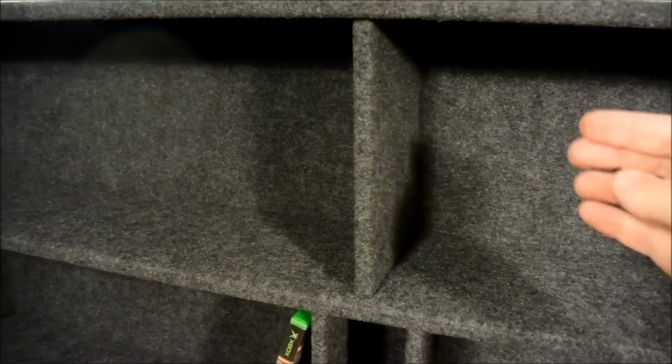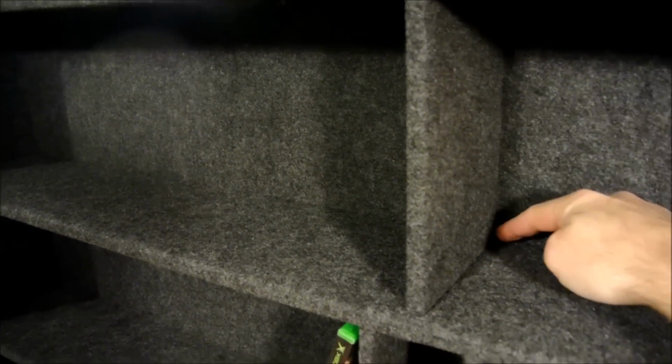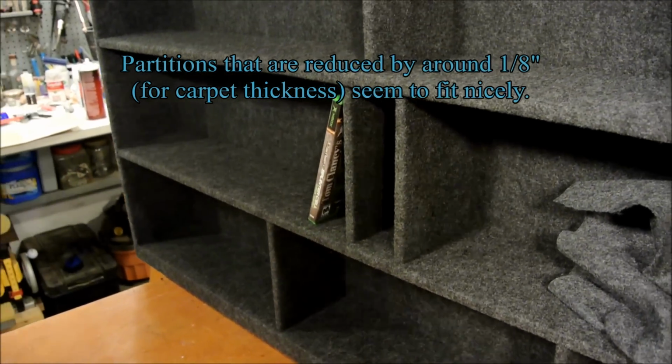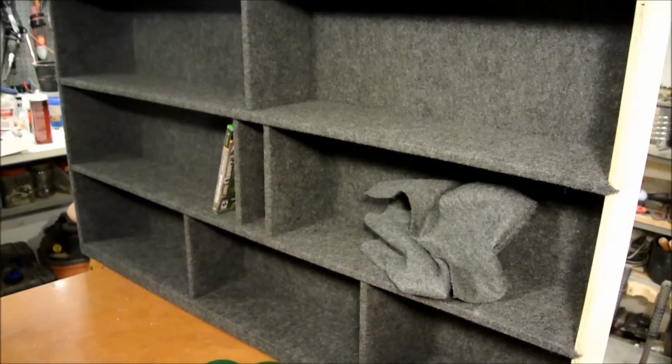As for these partitions, this will help to keep the structure square, distribute weight, and transfer it down to the bottom. And also, it can help you to organize your media.